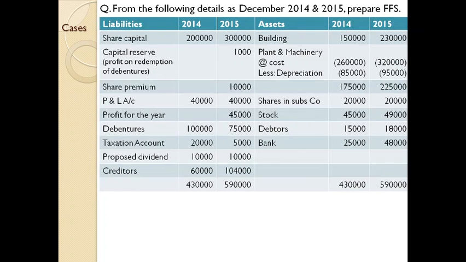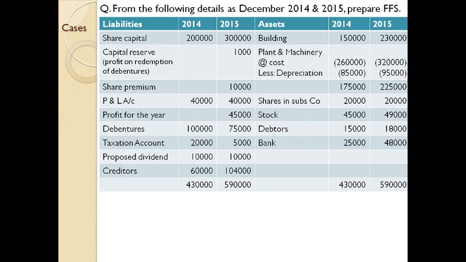From the following details as per the period 2014 and 15, you are asked to prepare fund flow statement. For the time being, we are using an abbreviation FFS. Kindly don't use such abbreviations in the examination. A comparative balance sheet of a concern is given. If you go through it, you can see some of the items are new and some were dealt with previously.